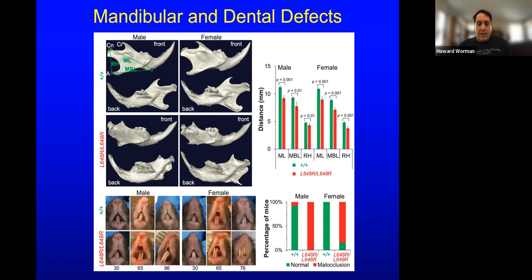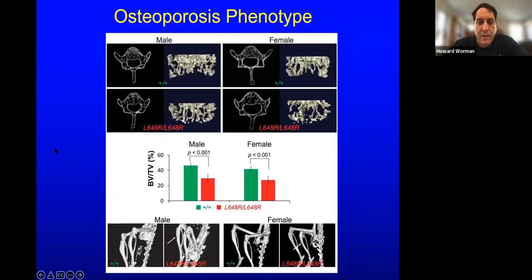And just anecdotally, what we found, and this is interesting, some of these mice, if we treated their mouth, if we shaved their teeth in some way, I don't know, some veterinary technician did it, they shaved these teeth, I believe, and the mice actually started to gain weight when they were put back in the cage. And a lot of the weight loss they have, maybe as they get older, maybe secondary to failure to eat food because of this dental malformation.